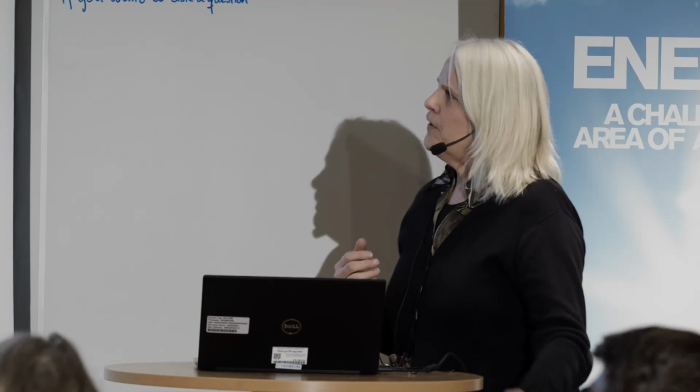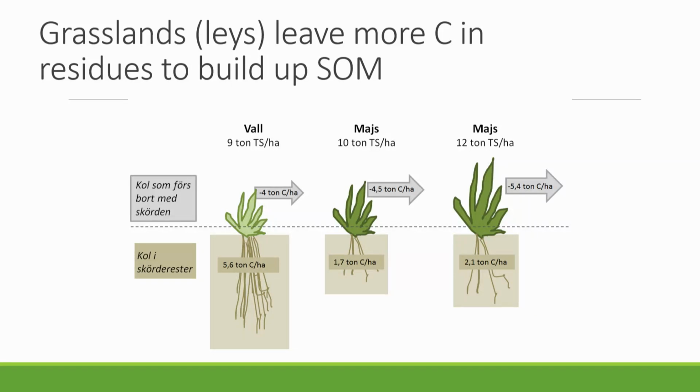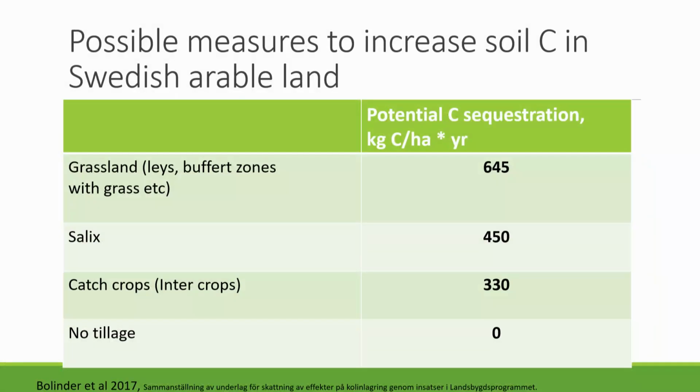And I think one important thing: we talk so much about the biomass above ground, the production of biomass from crops, and that is what we calculate because the farmer gets paid for that. But one reason for grassland being such a good soil carbon sequestration crop is that quite a lot of the carbon is going down into the roots. So you give also the soil and all the ecosystems here biomass for building carbon and soil organic matter.